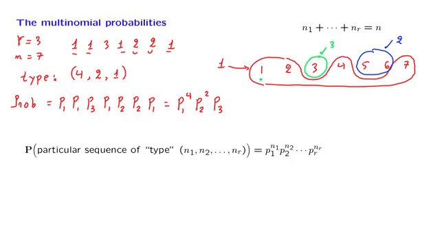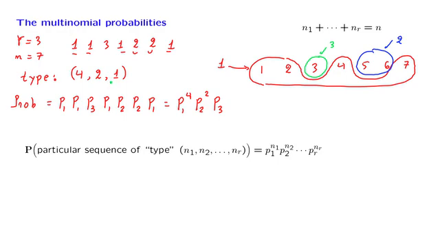This is an alternative way of telling you what sequence we obtained. I tell you at which trials we had the first color, at which trials we had the second, at which trials we had the third. But what do we have here? Here we have a partition of the set of numbers from 1 up to 7 into 3 subsets, and the cardinalities of those subsets are the numbers that appear here in the type of the sequence.